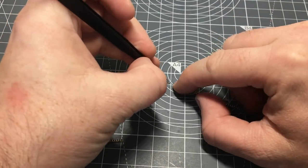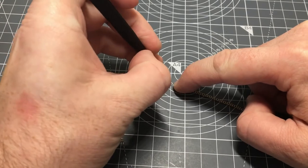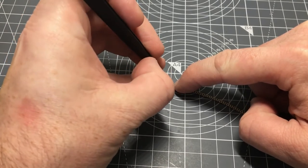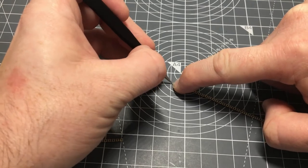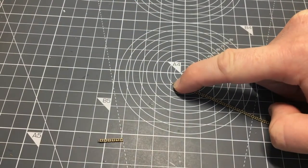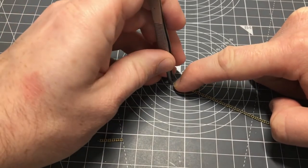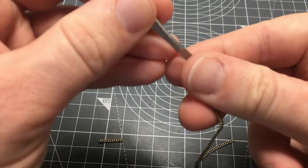Got that rivet there, and I need to get it inside those two links, which is easier said than done, like that. And then I've got my other tweezers that I've got the flat end on, and then I can squeeze that closed.